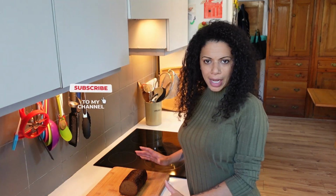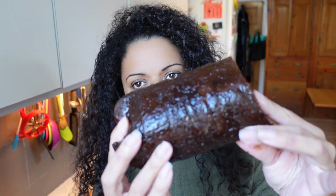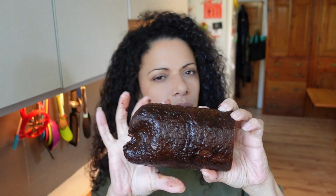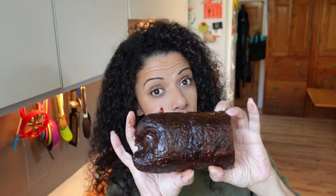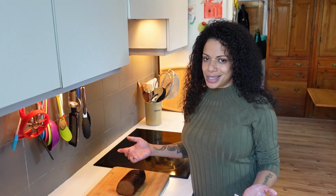It's the following day. I ended up drying out the not beef for about 45 minutes in the end at 80 degrees C. Look at that! I nonned on it. But it's got a really kind of bouncy, tight structure to it. And it really does remind me of a joint of beef. But obviously the most important factor is how does it taste?